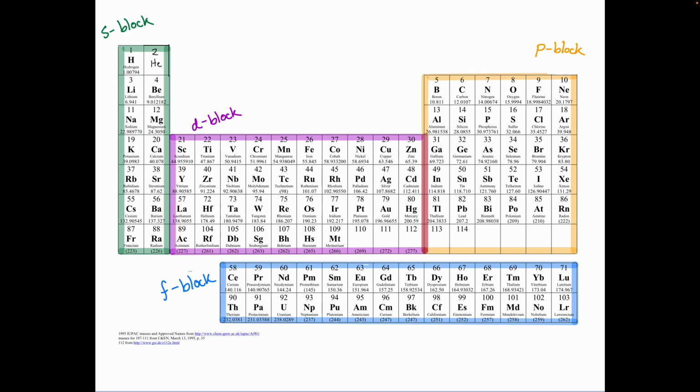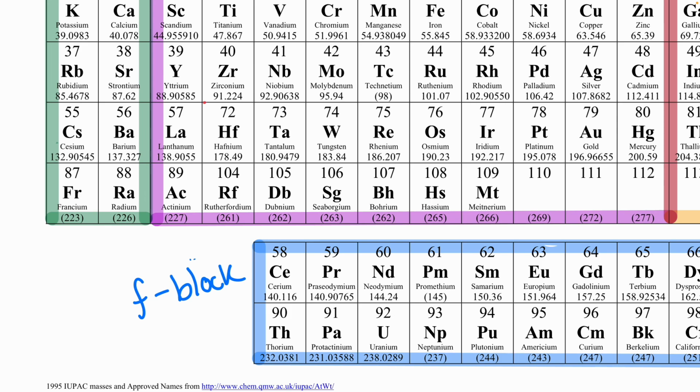Okay. First of all, one thing to note, a lot of periodic tables are formatted like this, with the F block sitting below. You can see up on the wall here an example of where that F block is correctly inserted into the periodic table. So make note, between lanthanum and hafnium, there's this big jump in atomic number. Right? That's because this is where the F block would be inserted.